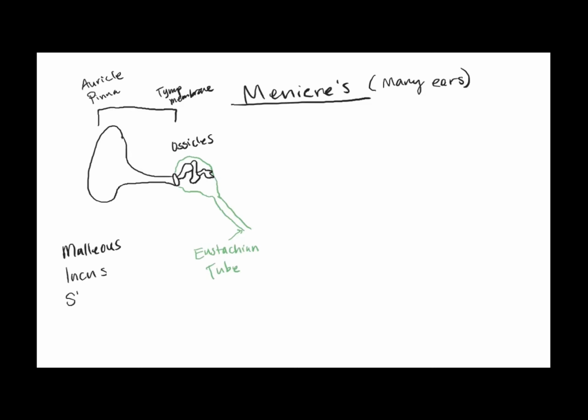And then you have the inner ear, and I'm gonna draw the inner ear in red. The inner ear kind of looks like this. It has these two things that look like semicircular canals, and that's what they're called, by the way. You have the vestibule, and then you have the cochlea. It looks like a snail. That part is known as the inner ear, that red part right there, right?